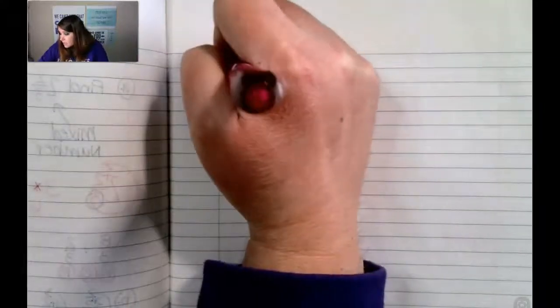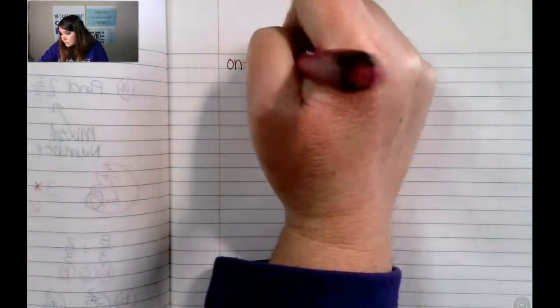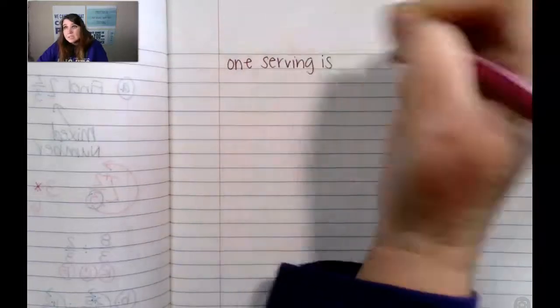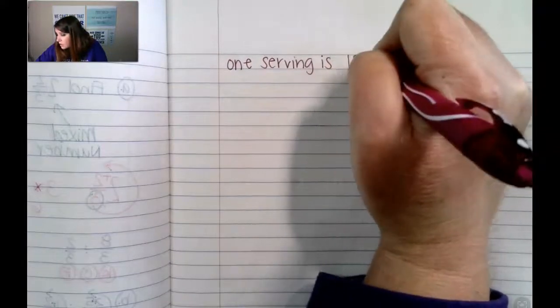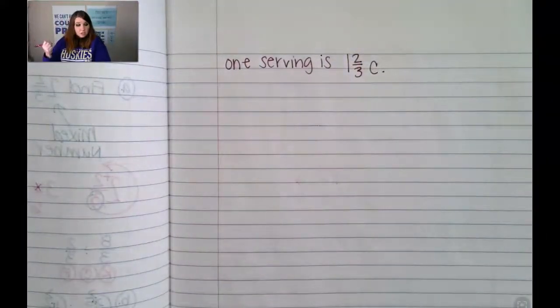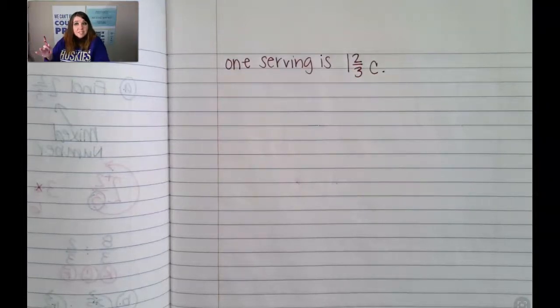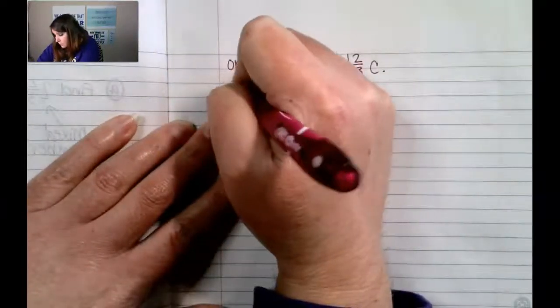I'll have that. Okay, so let's say that I have a serving of my favorite kind of soup. And in my favorite kind of soup, one serving size is 1 2/3 cups. Okay, so that's one serving of soup. In the restaurant, they make 50 cups of soup. Oh my gosh, the restaurant makes 50 cups of soup.